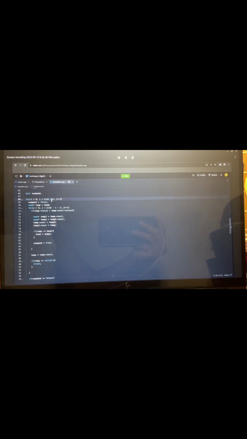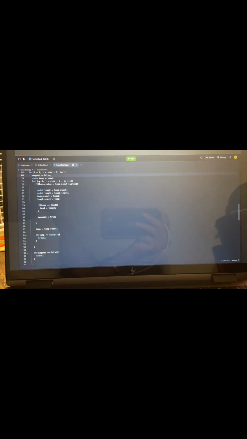As you can see, this is just using the linked list, so I have the size variable, and I set swapped equal to false, temp equal to head, and then I go through the for loop and say if temp's value is greater than the next value, then we make the swap. And if temp is the head in the swap, then head becomes temp's next because temp gets swapped, so it moves up a place. Then swapped becomes true, and we traverse through the linked list. Here's a check, and if swapped is false, then we break.